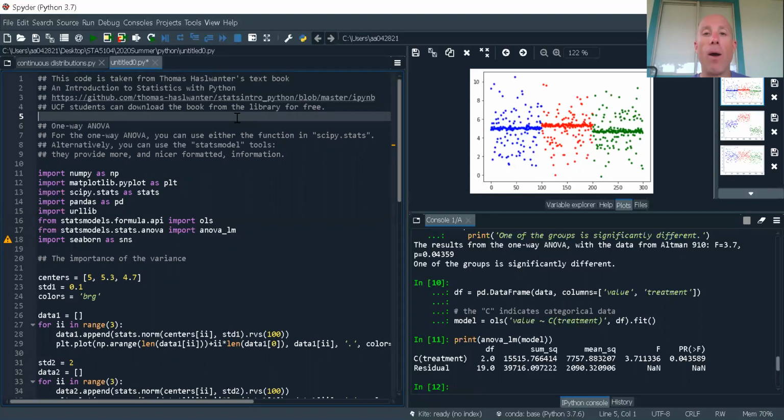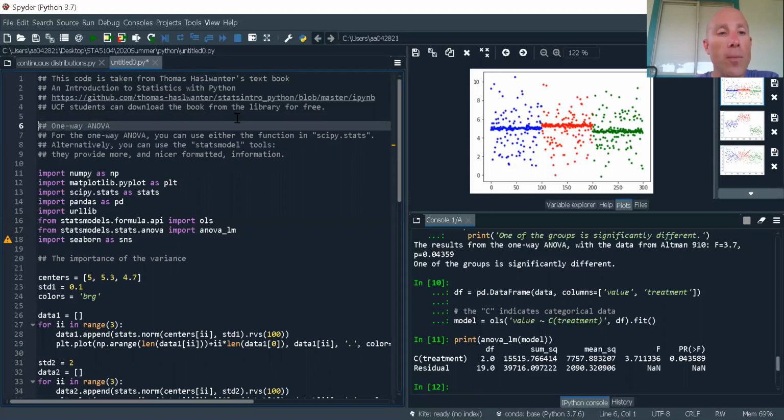We're going to achieve this by comparing each of the different subgroup variances and their individual averages. In Python, we can use either SciPy stats or statsmodels, and either one works. There are advantages and disadvantages to both.